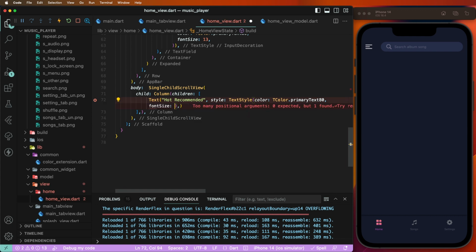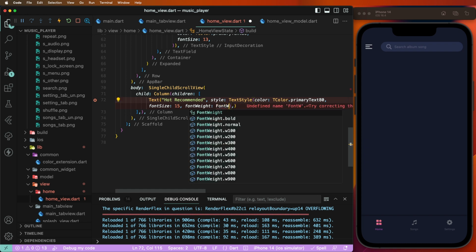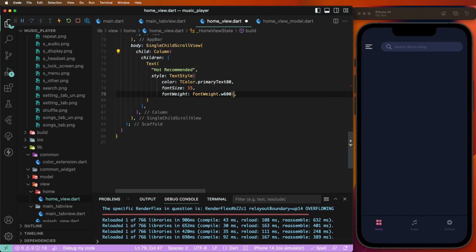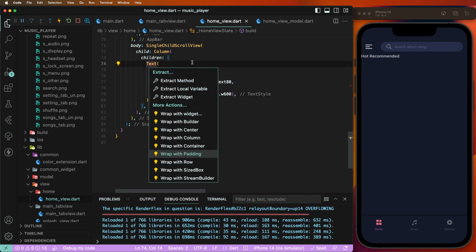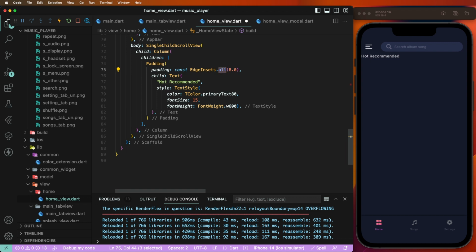You need to give 15 and set the font weight 600. Now save this, and I need to create the padding, horizontal, and set the vertical.